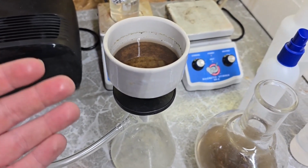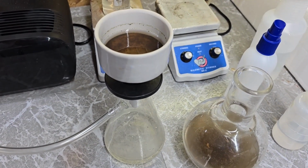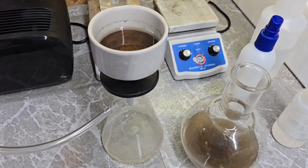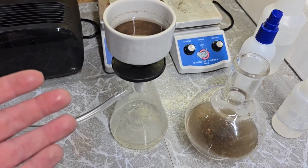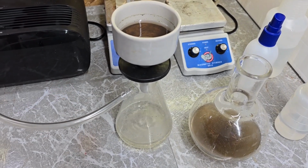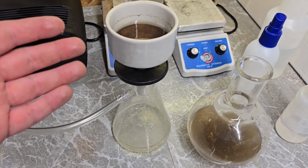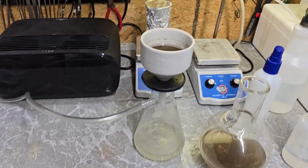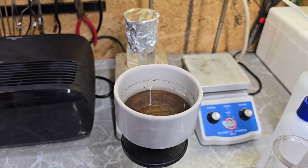This is why I hate vacuum filtrations with stuff like this, because these filter papers get clogged up so easily, and then it just takes forever for them to go through. It does this even with my actual vacuum pump. This cheap one that I'm using isn't the problem. This is still this slow whenever I'm filtering stuff like this out. So let me do that, because I have officially run out of patience.